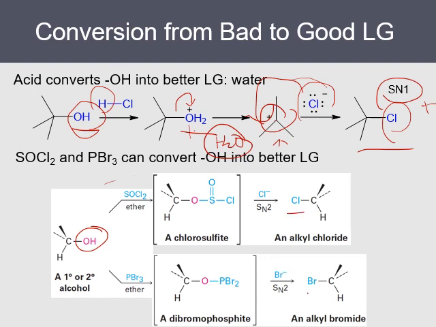alkyl halides by adding thionyl chloride or phosphorus tribromide. And now we can show the mechanism, and they actually first form a good leaving group, and then chloride attacks, and these are SN2 reactions. So in the next two slides, we're going to see the detailed mechanisms. It is very important that you can draw the mechanisms of these reactions.